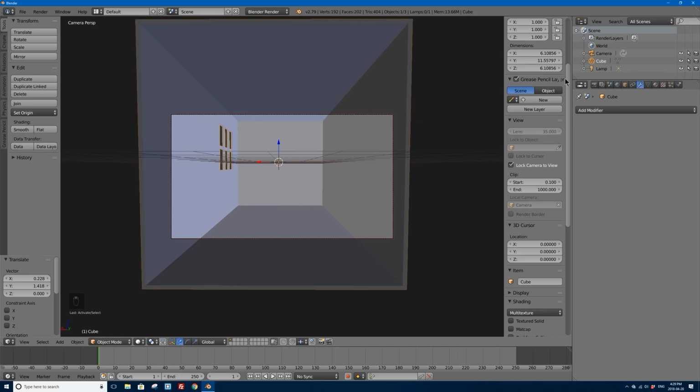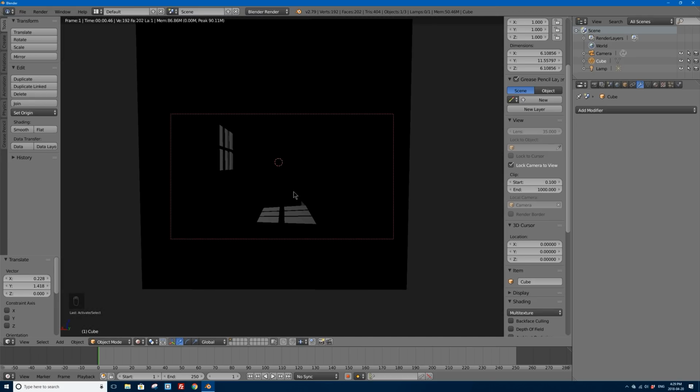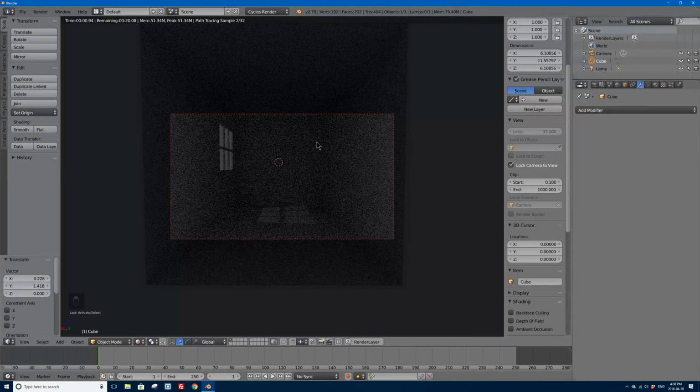Let's go ahead and do a quick render, or at least go into viewport shading, render to see what that looks like. You can see now that we're in the inside of the room, but the light is not really bouncing around, and that's because we have not selected or switched to the Cycles render engine yet. So I'm going to do that right now. I'll switch to the Cycles render engine, and it looks a lot more realistic because it's not totally black, but that lamp needs to be brighter.